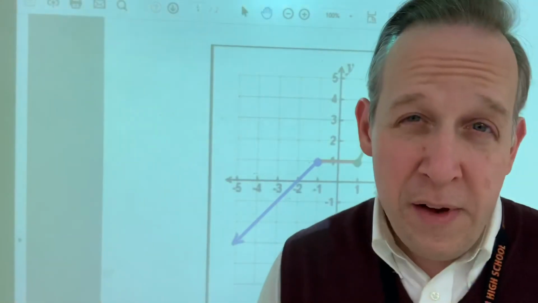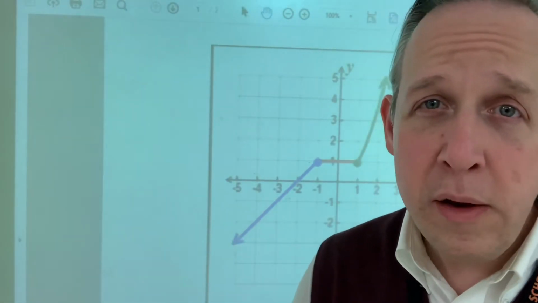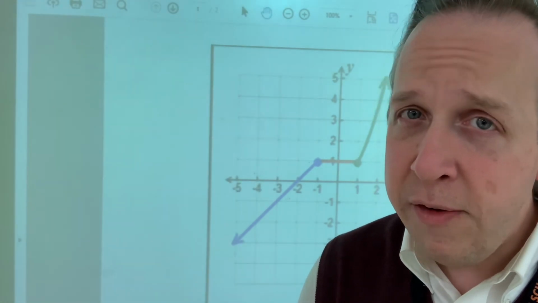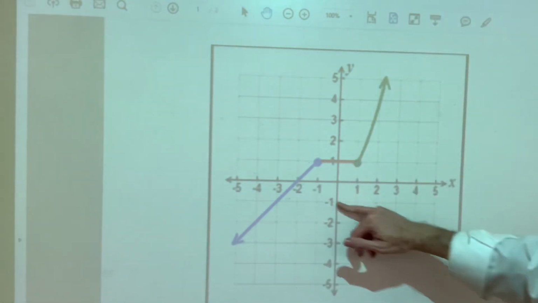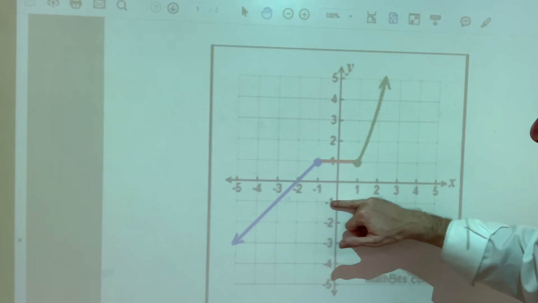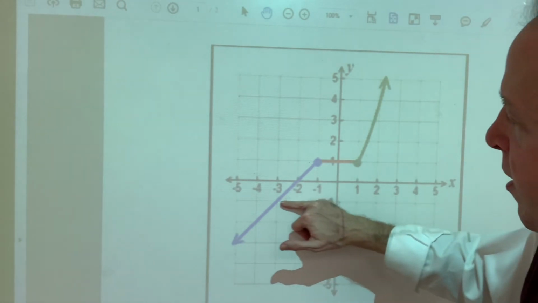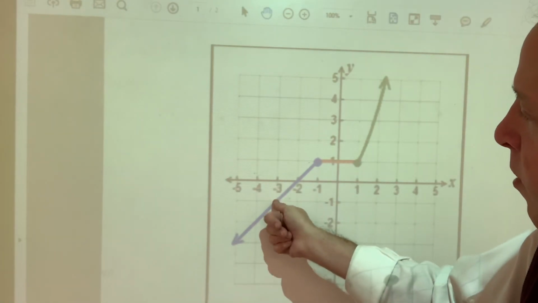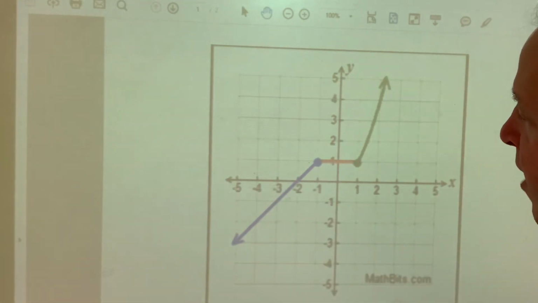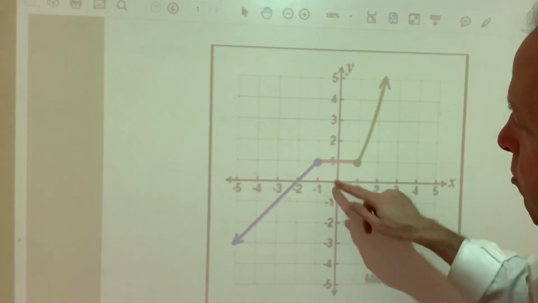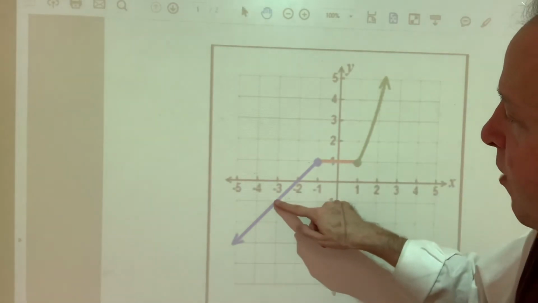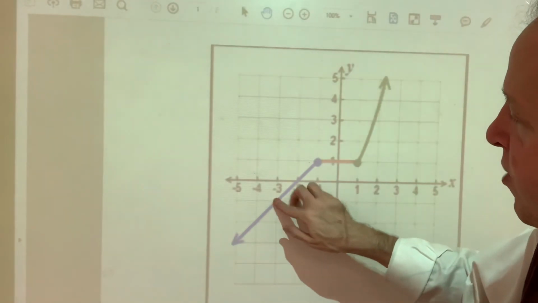What about f of x equals -1? What value of x has a y value of -1? Well, -1 for y is right here, and the value of x would be right there at -3, -1. So if I said f of x equals -1, you look for the -1 on the y-axis, and you find out where the graph hits right there. Looks like the x is -3.